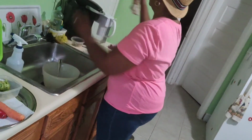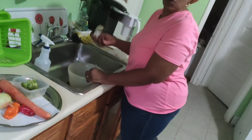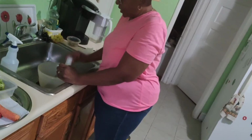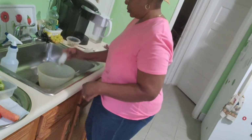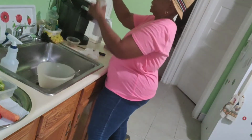Okay, what I like to do, I put a little salt. As I said, I want to do it like this. I could have seasoned it up from last time, but I just want to do it so that you can see the entire process. I know everybody knows how to take care of chicken. I just want to do it like this.